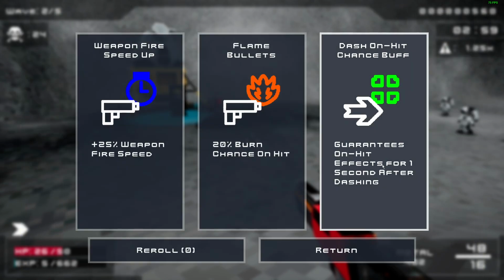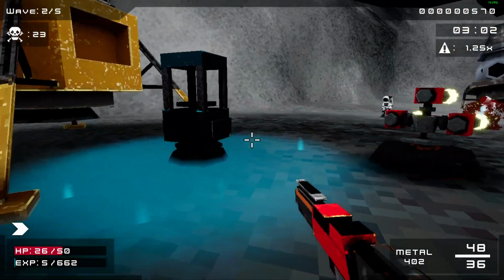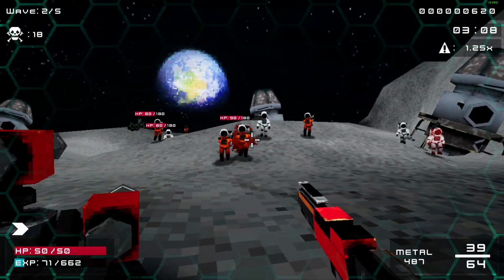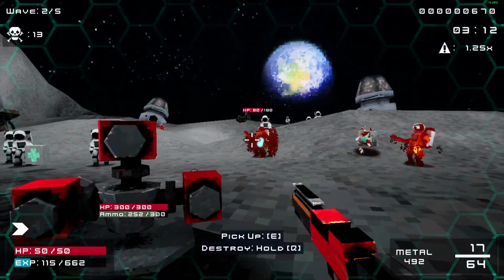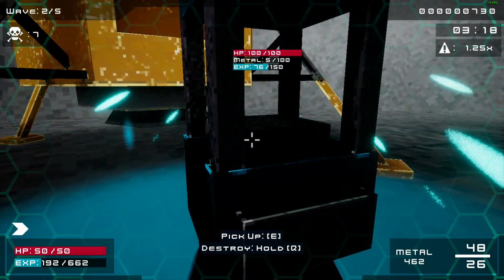Let's get another power up. Fire bullet. How do you get fire damage in space? There's no oxygen here to burn. It's a pretty weird choice. Yeah, I guess that's the game logic for you.